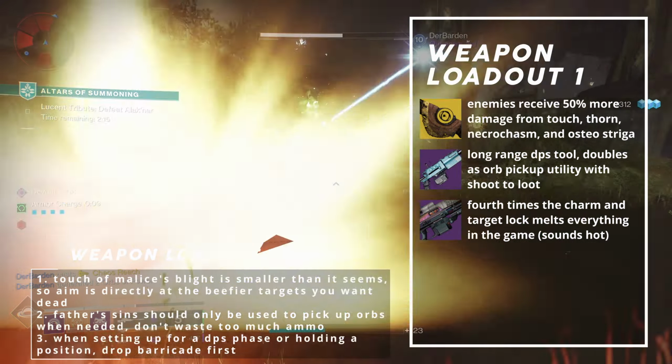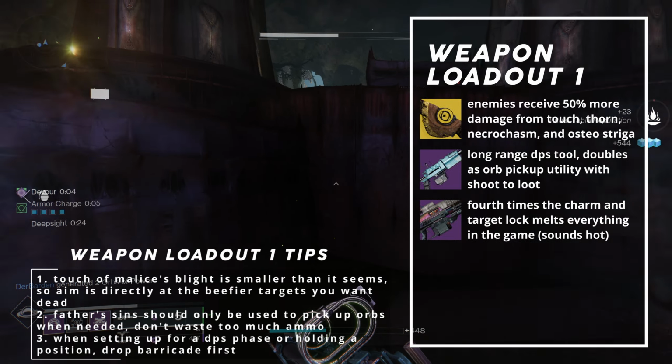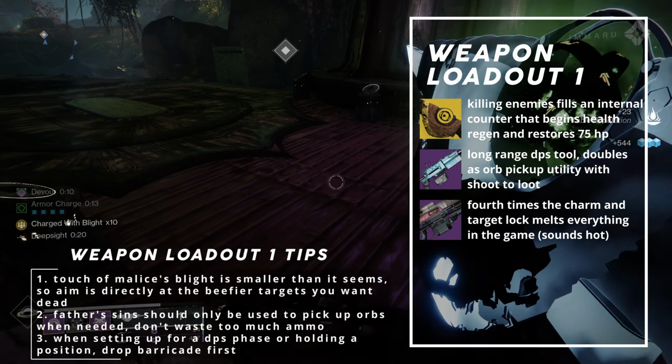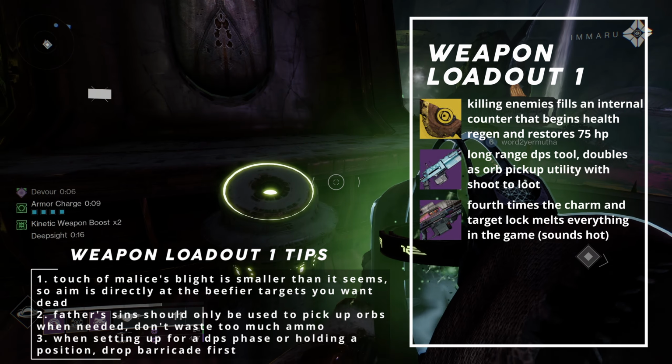This blight causes enemies hit to receive 50% more damage from touch, as well as Thorn, Necrochasm, and Osteostriga. Finally, killing enemies fills an internal counter that begins health regen and restores 75 HP and is essentially unrelenting. Now let's get to the other stuff.